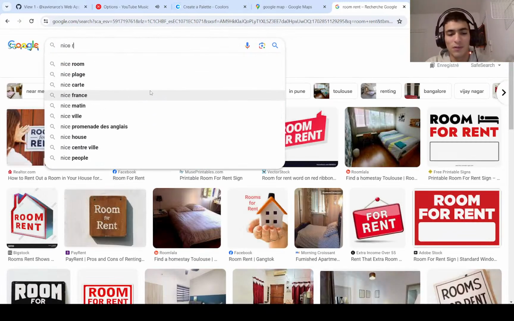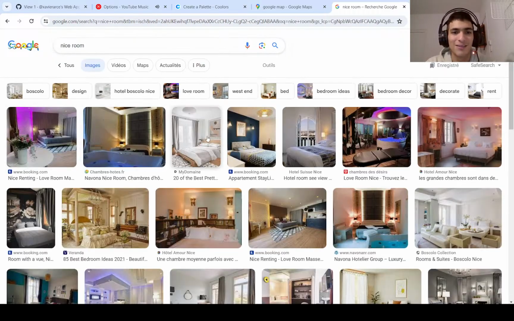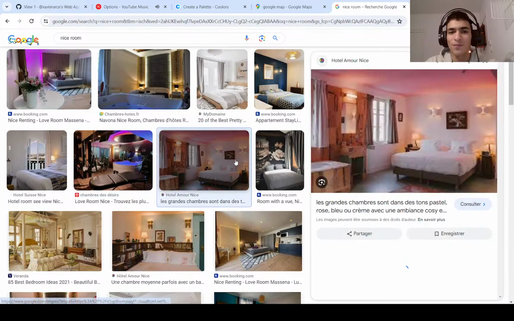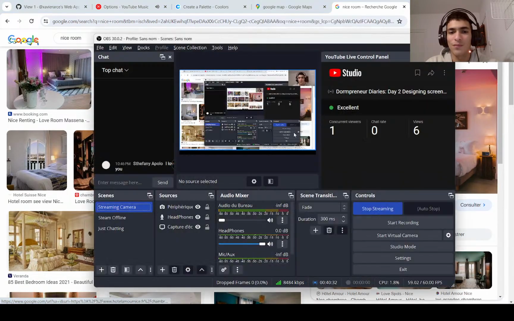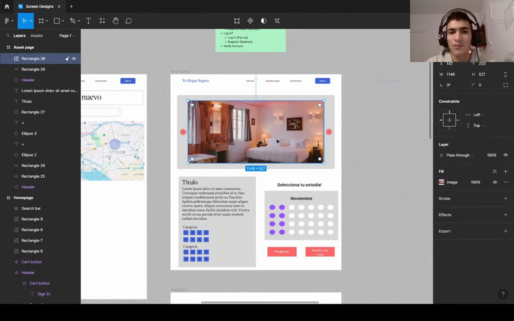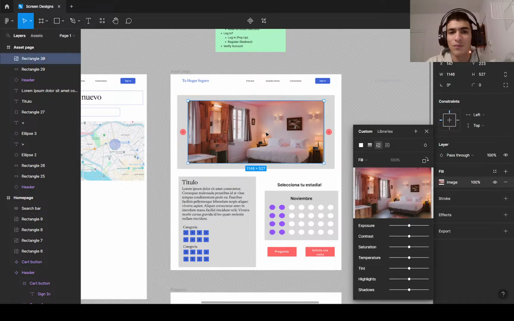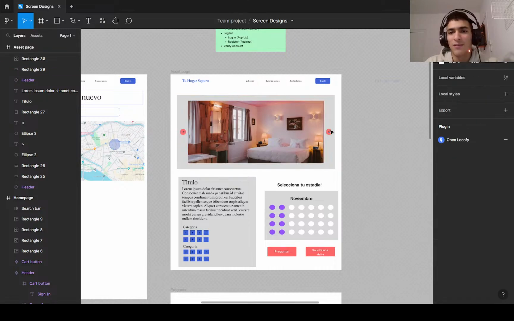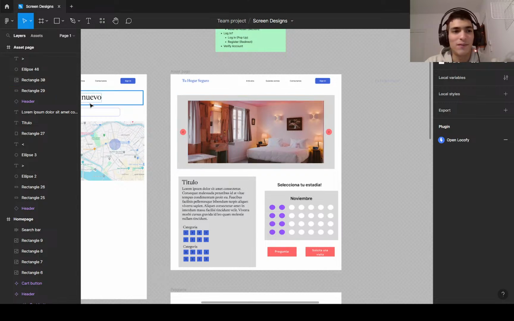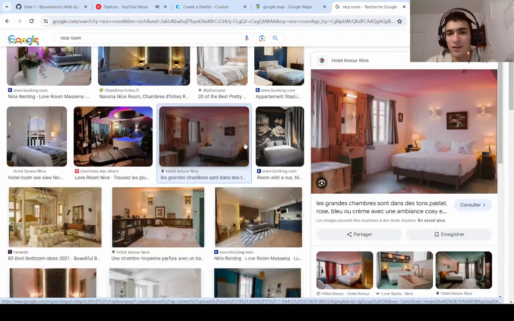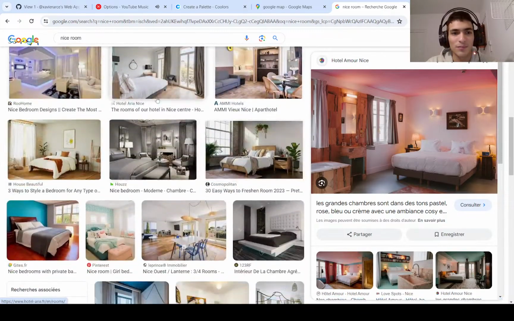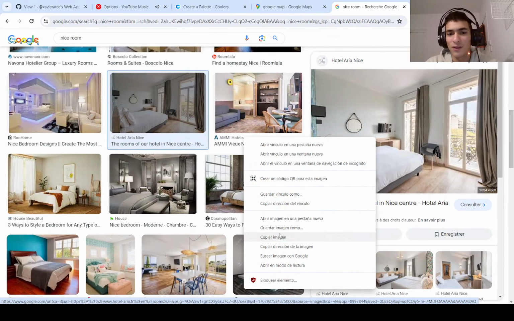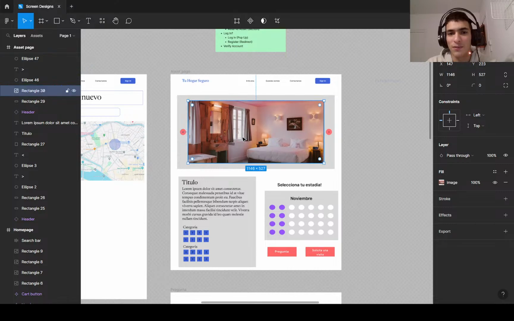Nice room. Something like this. This definitely not gonna go blue. Just for the sake of the example, we're gonna use something more white here.